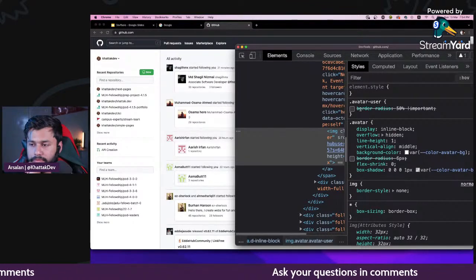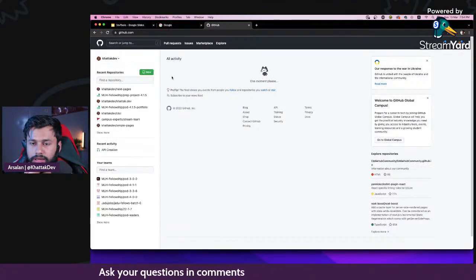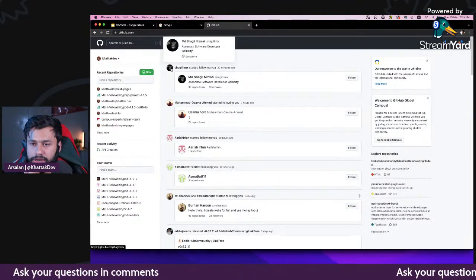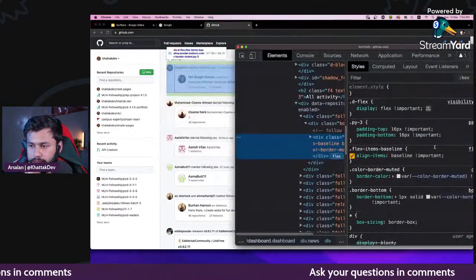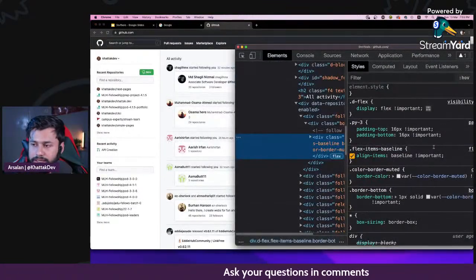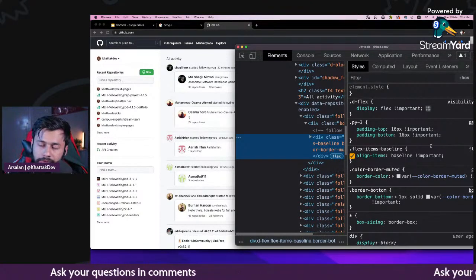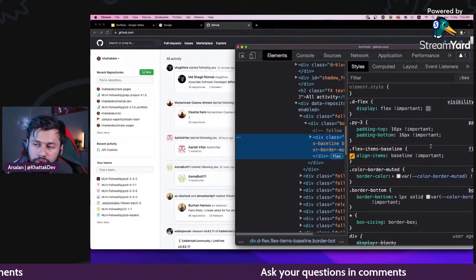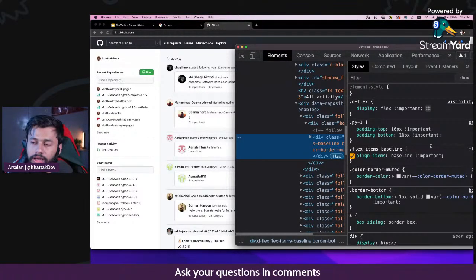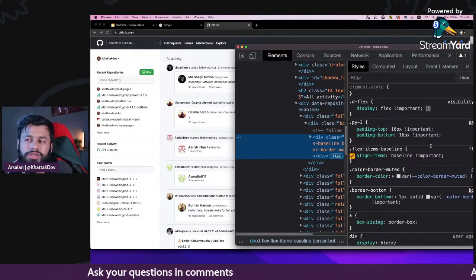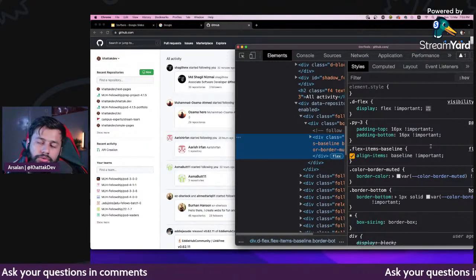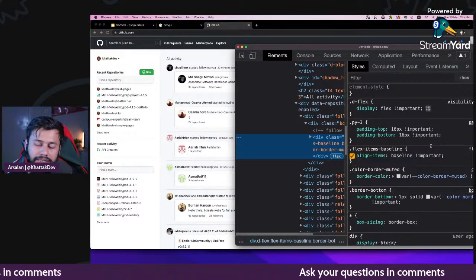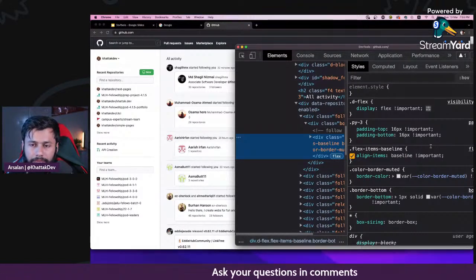Now I did the changes, but I have not saved them. So when I refresh the page, it will be back to the original state. This instant changes kind of preview feature helps you to improve your productivity. Without this, you will need to go back and forth between your code editor and browser. This is most useful when you have to do some small tweaks, like setting margin, padding, font size, etc.